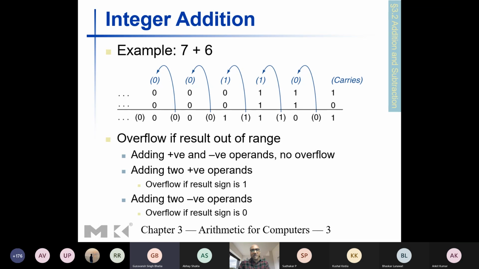We know that in 2's complement notation with 8 bits, the entire range is not 2 power 8 positive values; half of that represents the positive part, and half represents the negative part.